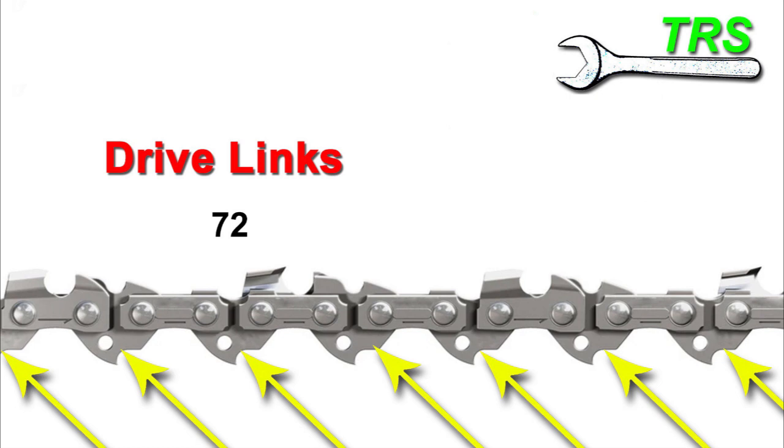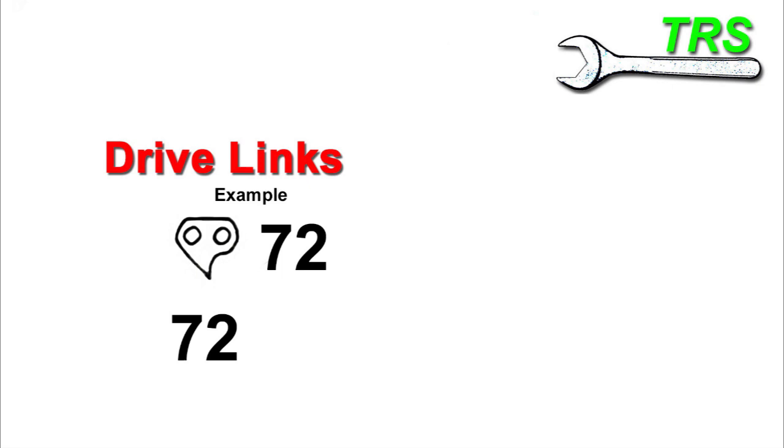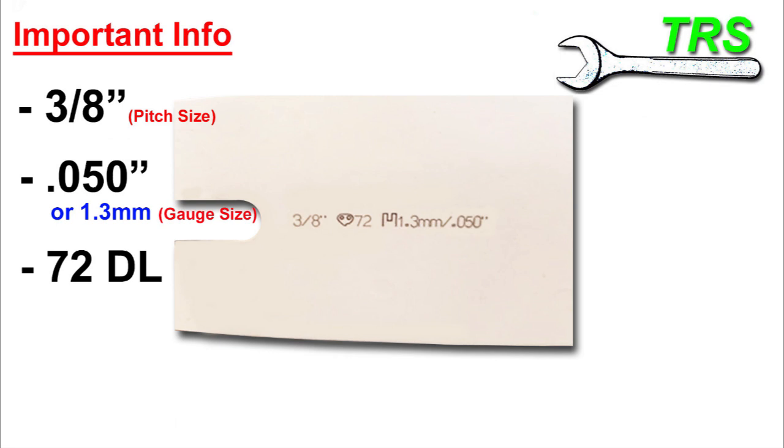You may not need to count — it may just be listed on the bar. But I always make a habit of counting the drive links as well, because some bars only show the number without making it obvious what it refers to. To help decipher it: depending on the bar brand, I've seen the drive link number listed with a drive-link symbol in front of it, followed by 'DL' meaning drive link, or sometimes followed by the letter 'E'. So now we have all three important pieces of information, and taking these to the supplier means they'll know exactly what chain you need and you'll get it in the quickest time possible.